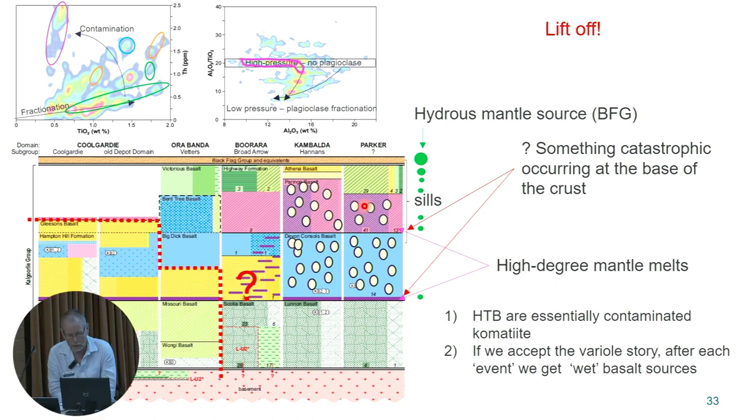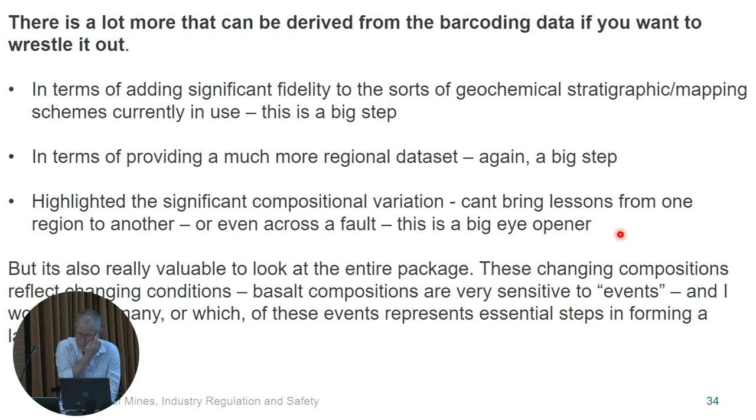And I think the answer there might be that it's quite clear the high thorium basalts and the sinucoids can't be directly related genetically, but certainly the presence of these things might be telling us something very interesting about the mantle, and that's that it's been through an event that's allowed the ingress of water. So it's set up the scene where we quite possibly might have the type of metasomatized lithospheric mantle that might later lead to sinucoid style magmatism. So although that was a bit further afield than the barcoding itself, I guess it just shows you what we can do with the barcoding data.